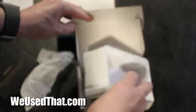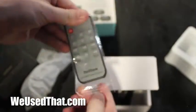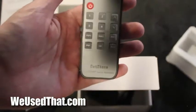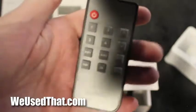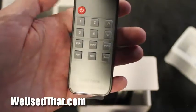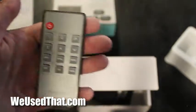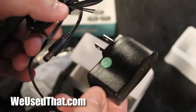Let's see if there is that remote in here. There it is — we do have a remote, a very basic remote. It looks like it's got a button cell battery in the back, so we'll just go ahead and pull that plastic tab out when we're ready to use it. We've got numbers one through four for our four sources, and we also have the picture-in-picture options as well. And last but not least, our AC adapter. Let's get everything wired up and see how this thing works.